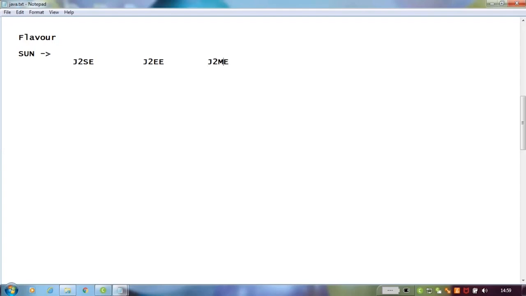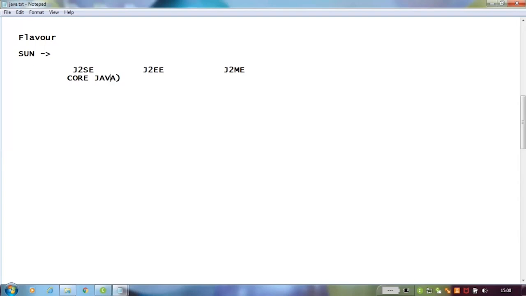Today, if I'm learning Java, I have to use Java in these three editions. So J2SE, Java 2 Standard Edition, is nothing but the core Java, we can say. We will use the term core Java.